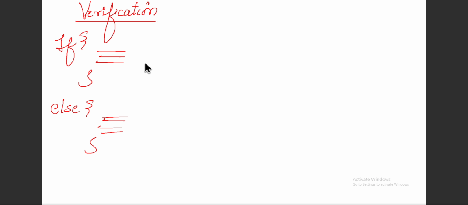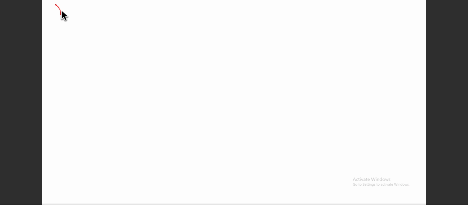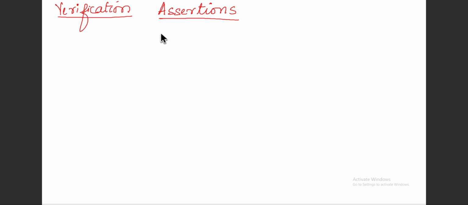But here we have an option to do verification using a concept called assertion. We are going to do verification using assertions. So we don't do it using if else conditions.